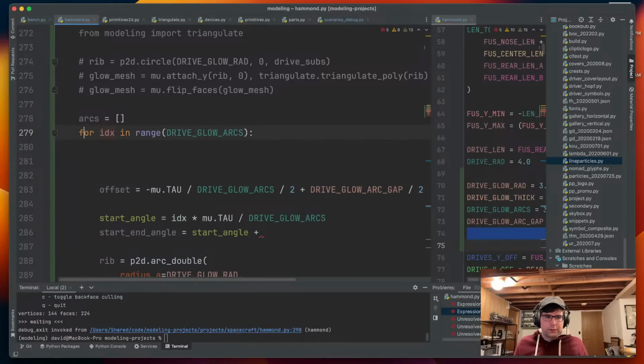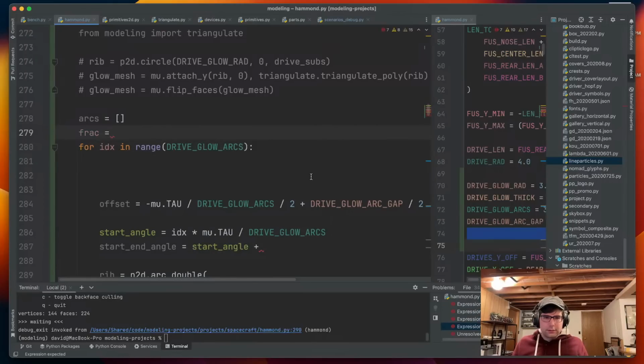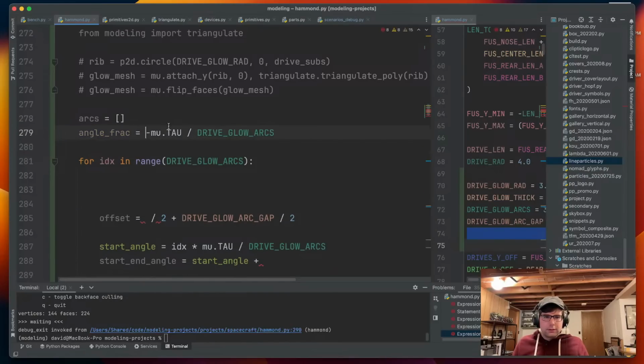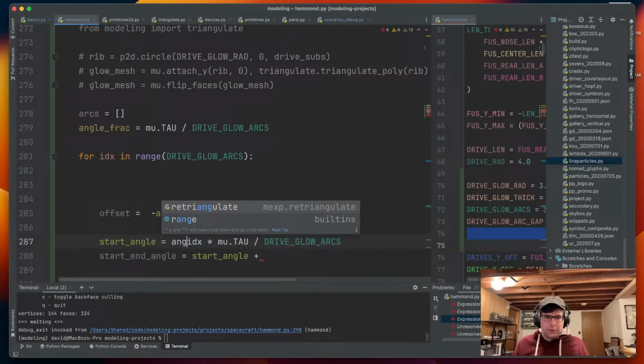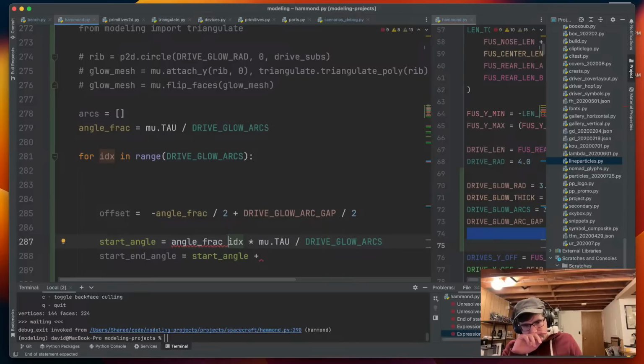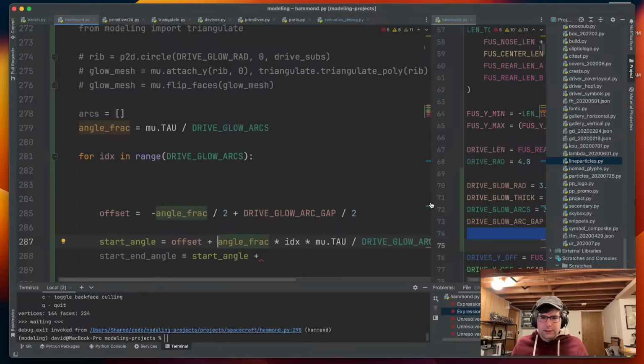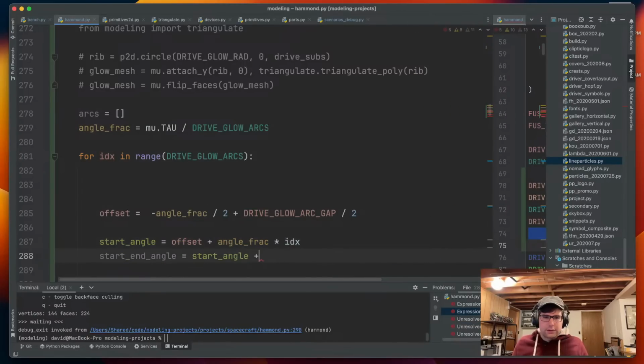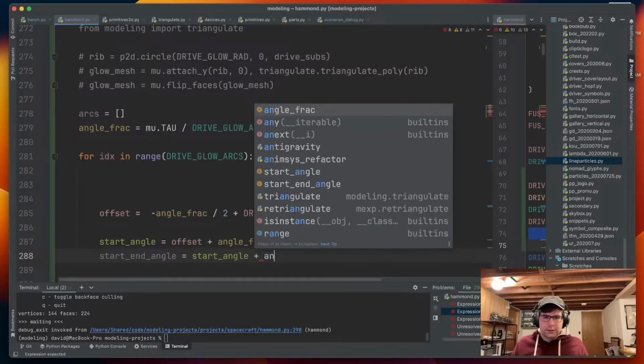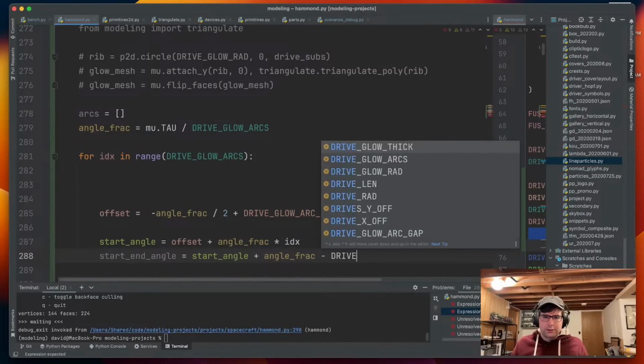I'm repeating myself a bunch of times. Frac equals this angle frac. Okay, so offset is minus angle frac divided by 2. This is going to be offset plus angle frac times index, and then this is going to be start angle plus angle frac minus.